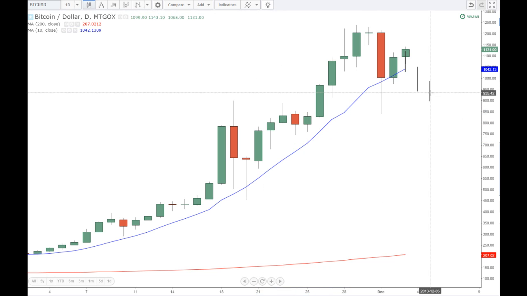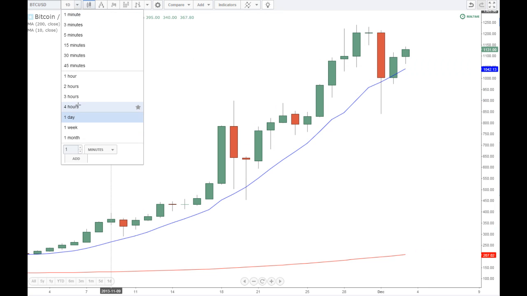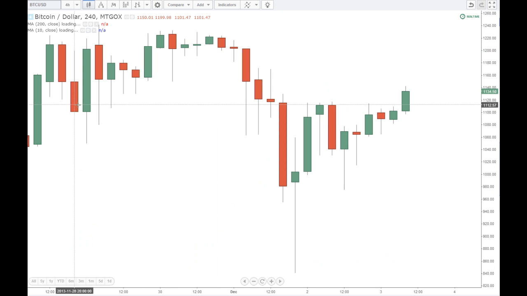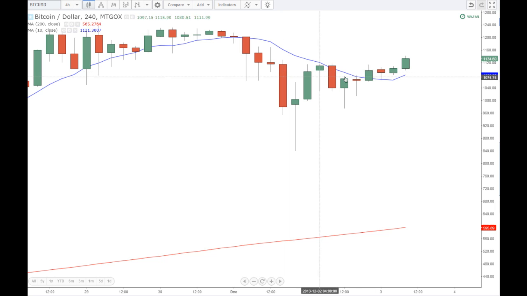In terms of intraday analysis and the opportunities that we see so far, the 240-minute chart is overextended. Too many candles right now showing us this particular situation. It's more obvious on the 60-minute chart, not so much on the 240-minute chart. But one thing that we saw today and after yesterday's market is that after this particular downtrend, the currency was trying to develop a new lower high. It failed on doing that and it started pushing itself up once again and trying to deny this particular pivot, which it managed to do.